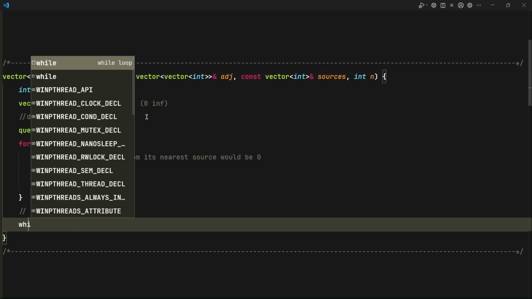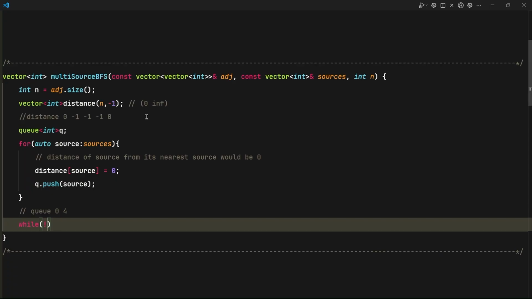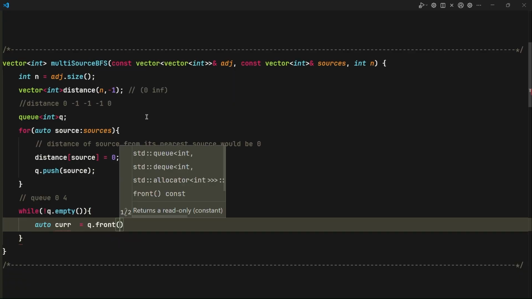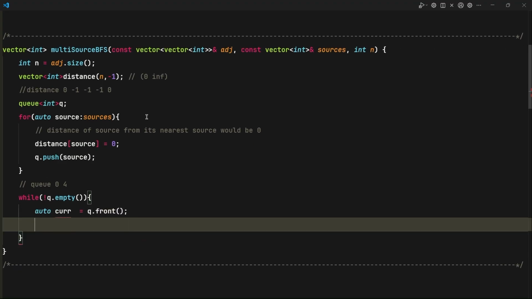Now it's a simple BFS: while the queue is not empty, my current node would be q.front.